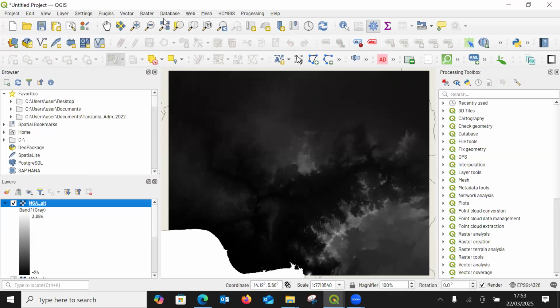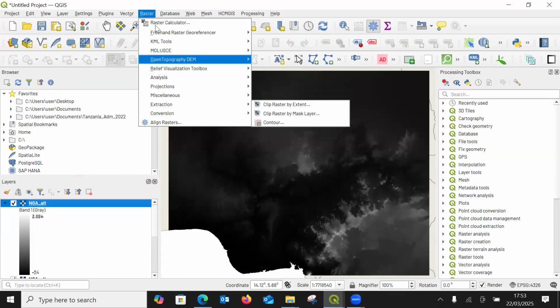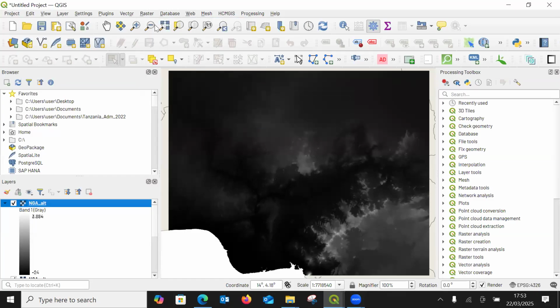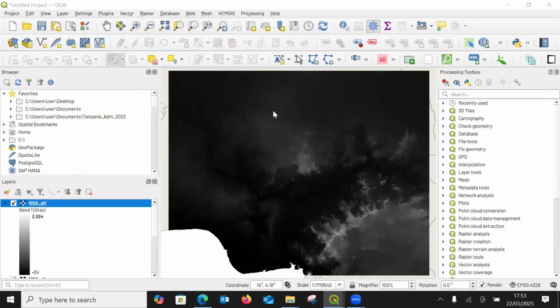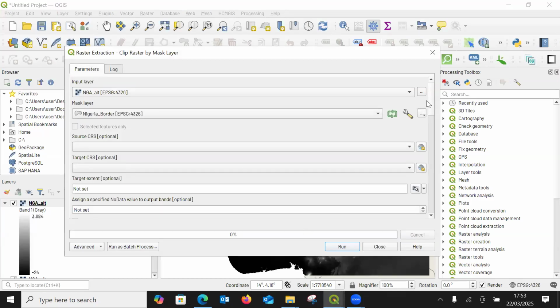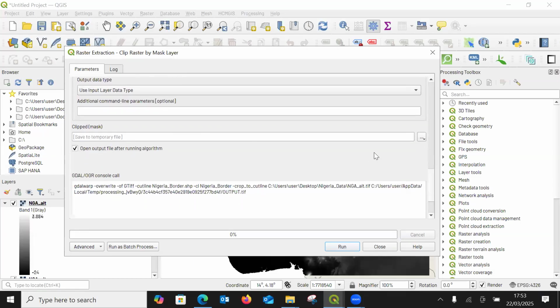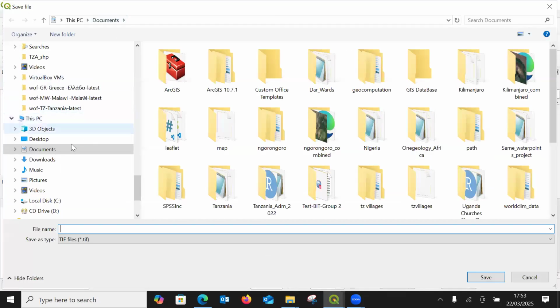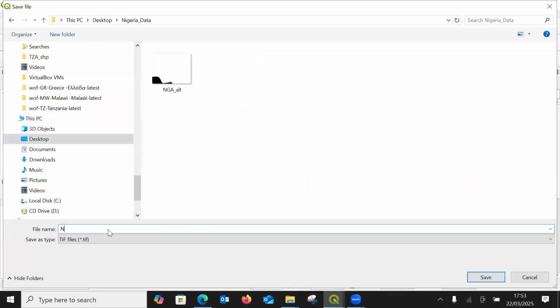For that, I'll go to raster, extraction. I'll go a bit slowly: raster, extraction, clip by mask layer, and I'll select Nigeria border. Over here in output file, I'll go to save to a file, go to Nigeria data, and write Nigeria clip.